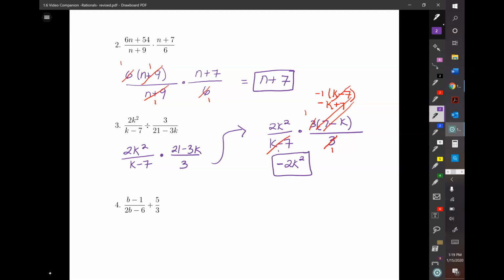So a little rule: if you have (a - b) over (b - a), that equals -1. So a quick way to do this would have just been to reduce it out and write -1. But I wasn't sure if you knew that trick, so I wanted to explain it.